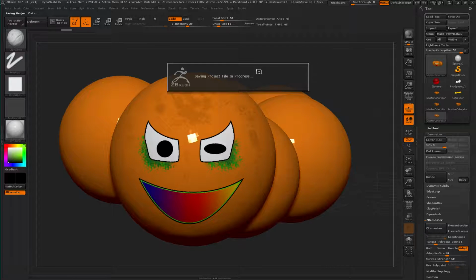But I'm going to show you something. So if right now we are working on a caterpillar, and it's saving our file, so that's good. Okay, take your time. Oh, 7.5 million polygons.